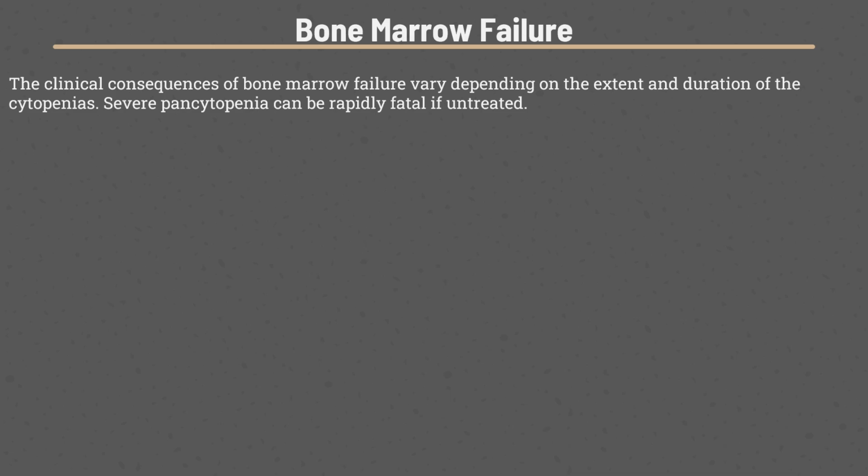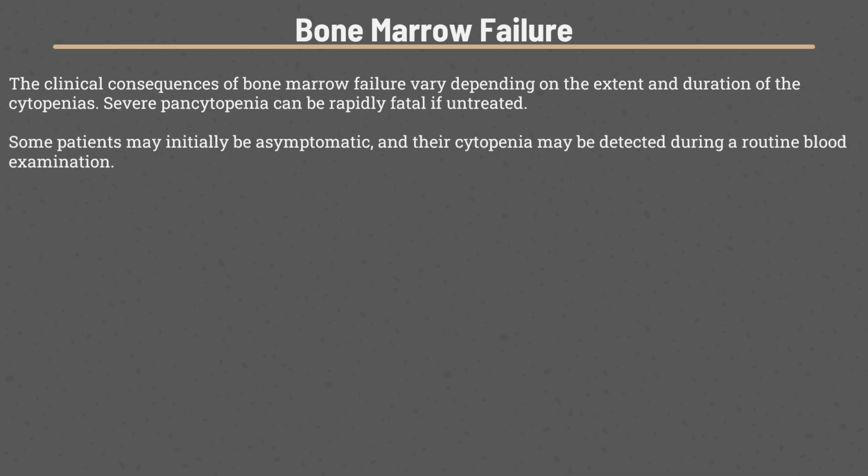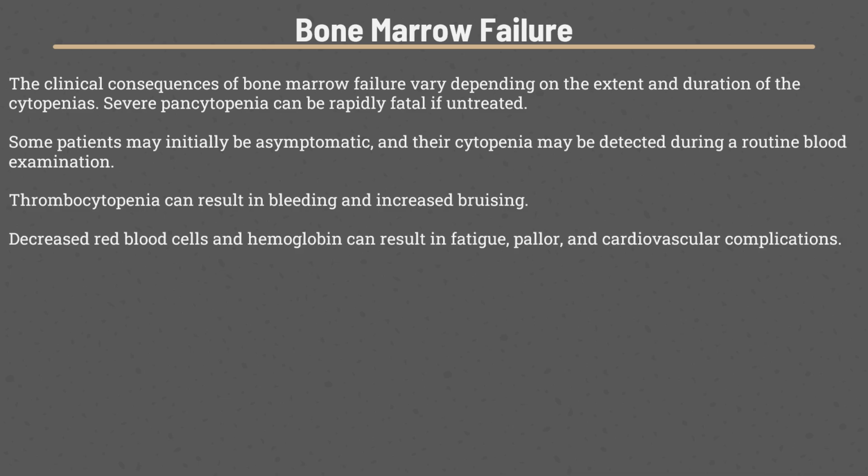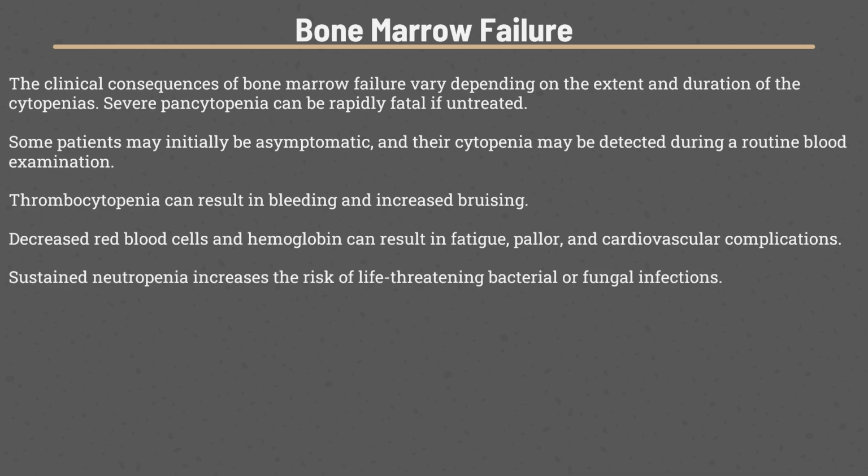The clinical consequences of bone marrow failure vary depending on the extent and duration of the cytopenias. Severe pancytopenia can be rapidly fatal if untreated. Some patients may initially be asymptomatic, and their cytopenia may be detected during a routine blood examination. Thrombocytopenia can result in bleeding and increased bruising. Decreased red blood cells and hemoglobin can result in fatigue, pallor, and cardiovascular complications. Sustained neutropenia increases the risk of life-threatening bacterial or fungal infections.